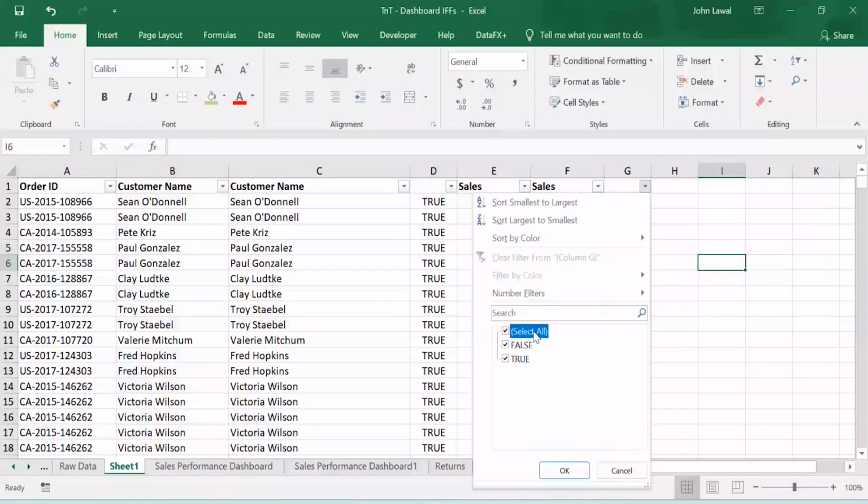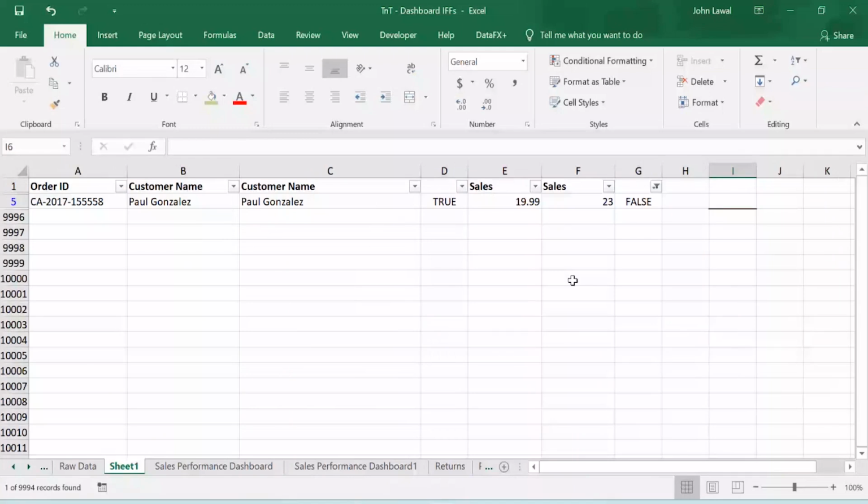Why is there a difference? Possibly I want to populate the same thing in the two columns, or I'm just trying to verify something. So I check, oh okay, this is where the false is coming from, and I'll copy this and paste it here. Or the other way around, let's assume I want 23 here, and I'll just do that. Then I can cancel my filter and have that.